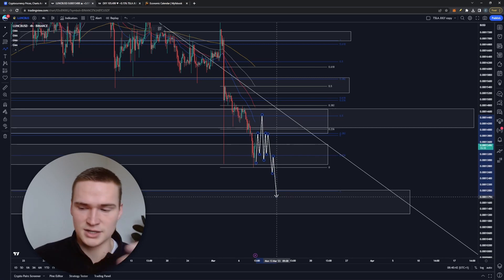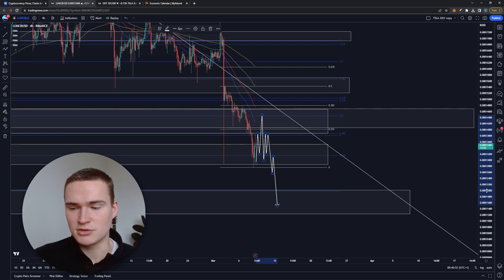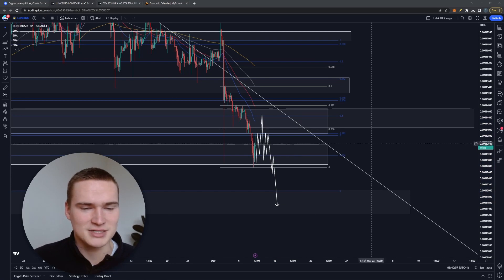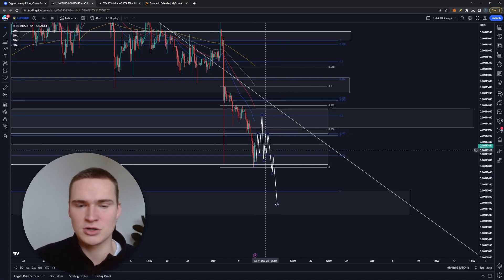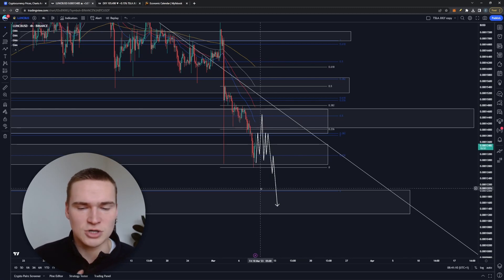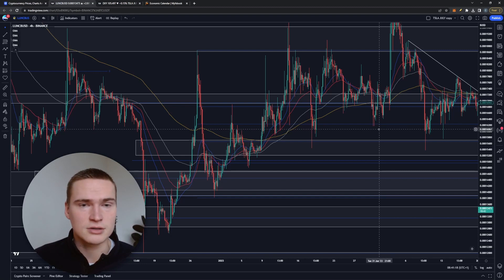Ultimately I think we'll consolidate on top of this level, and if no news comes we'll just follow the market and at some point drop down towards 12,000 — and really that whole support zone between 11,250 and 12,000. Just to clarify, when I say 12,000 I practically mean $0.000012. In summary, I think we can hold this consolidation, but if there's no news, within the next two weeks at maximum we will drop down to our next support level.